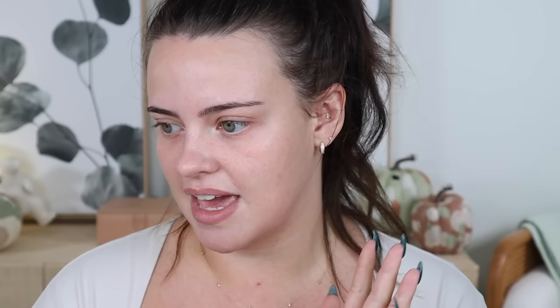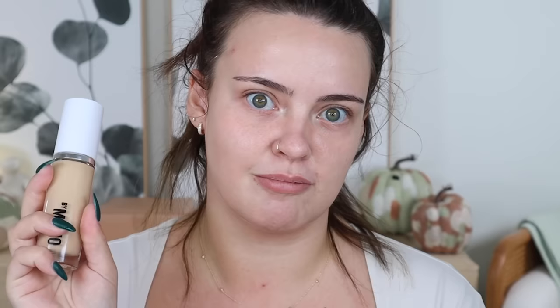Like the Westman Atelier foundation is still up on this list. They also had the Hourglass Veil Hydrating Skin Tint for their light coverage foundation, and for their best full coverage liquid foundation, the award went to Makeup by Mario. I'm going to be using the Makeup by Mario one today. This has been in my rotation heavily throughout the year. I think this is a really stunning foundation, especially if you like a glowy look — it has a pearlescence and a built-in glow booster. I'm going to be using shade 5N.